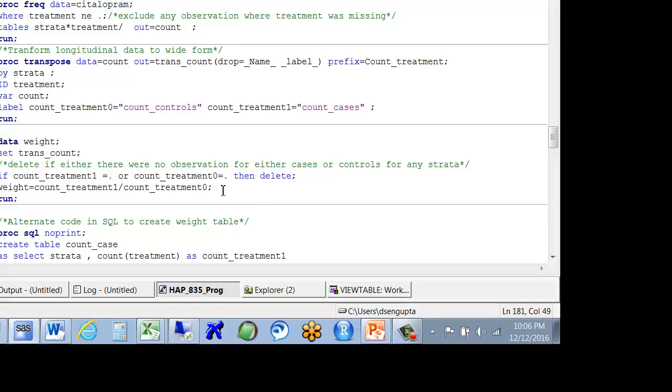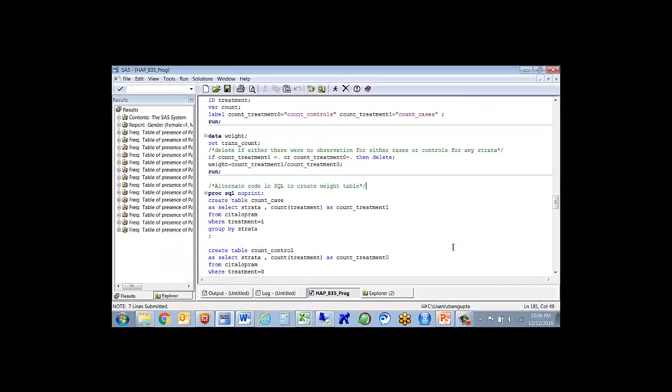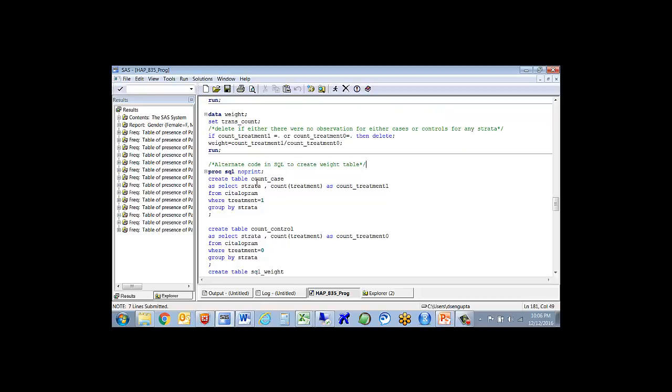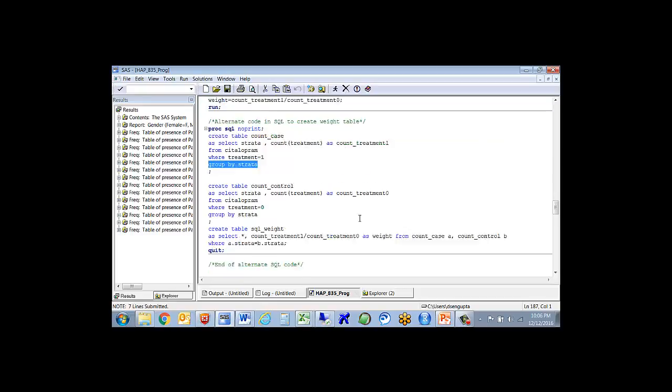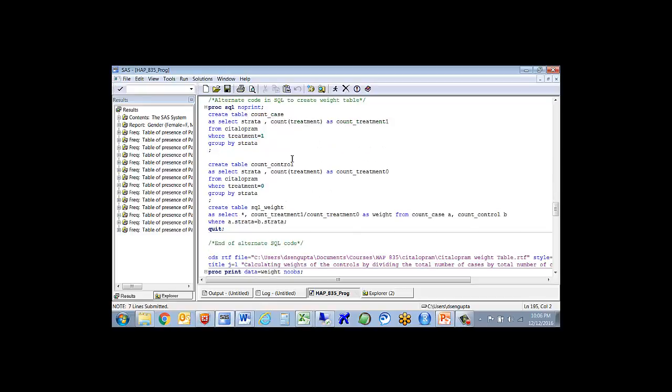Now you can also do this in SQL. So you can write SQL code inside SAS where I create a table count_case as select strata, count of treatment as count_treatment1 from citalopram where treatment is equal to 1 and group by strata. And the same thing, I'm creating another table count_control as select strata, and I'm counting the treatment where treatment is equal to 0, and I'm going to group it by strata.